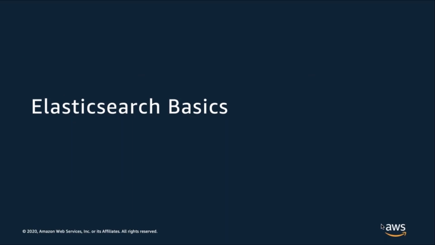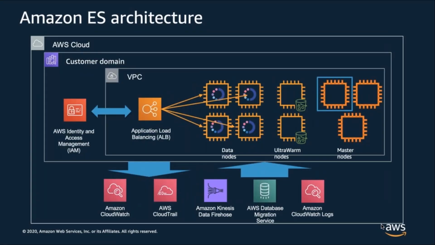We're going to examine just a few of the basics of Elasticsearch. When you use Elasticsearch, as I mentioned, it is a distributed search engine. We have a number of different components of Elasticsearch, and it's important to understand how they work. When you use Amazon Elasticsearch Service, you create what we call a domain. A domain wraps a set of hardware and software within a service-owned and managed VPC. This is service-owned hardware and software in a service-owned VPC, and it presents to you an endpoint, which is a DNS name where you can interact and send your REST commands.